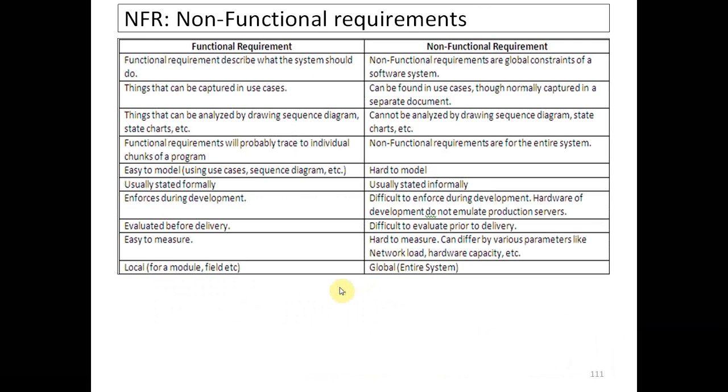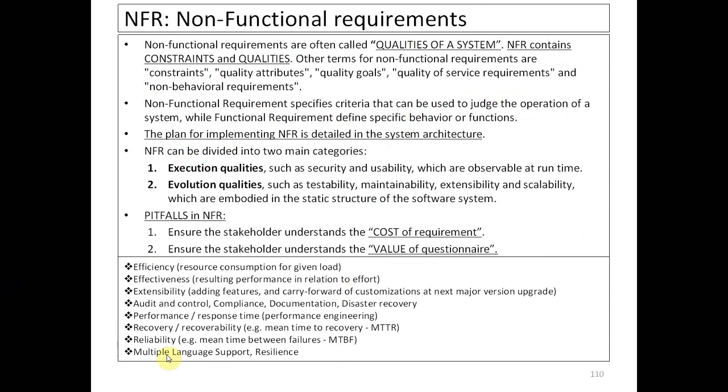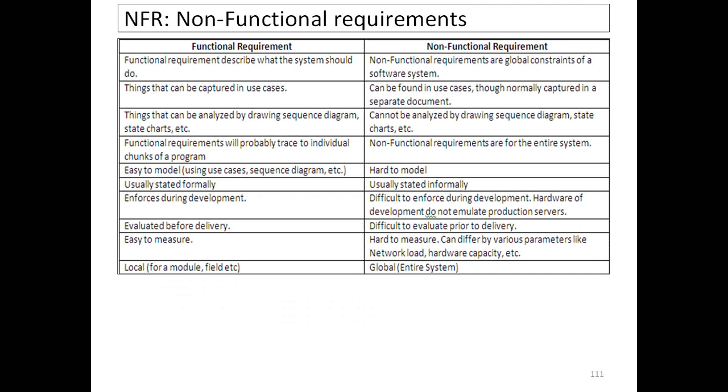Over here I have tried to show a few examples of the non-functional requirement, that is recovery or recoverability, performance criteria, reliability, extensibility, audit and control, compliance, documentation and disaster recovery. This is one of the most important NFR requirements, along with the performance or the response time dictated by the business. So over here we are trying to show a difference between functional and the non-functional requirement, and I leave it once again to the audience for their interpretation.